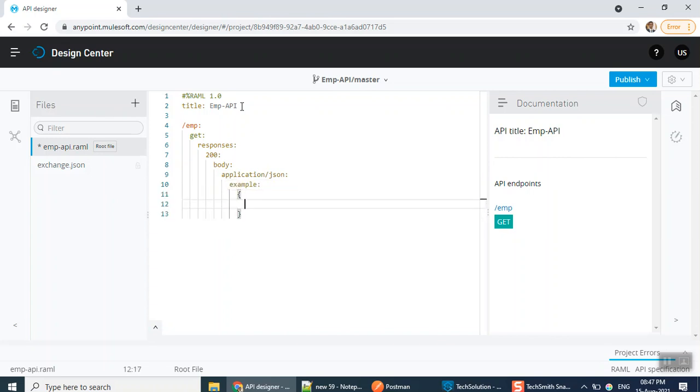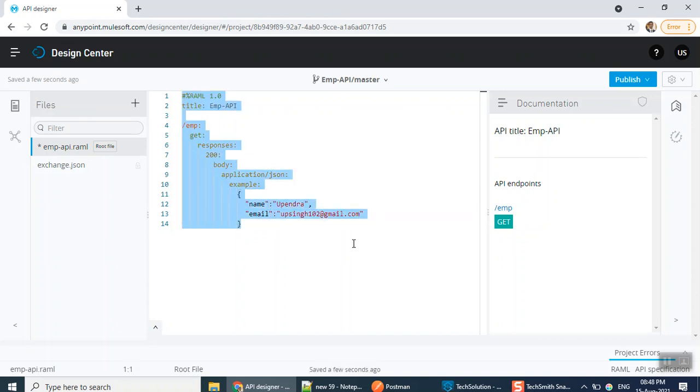In the example I'll just write the employee name and the email. Yeah, so I'll keep only this.